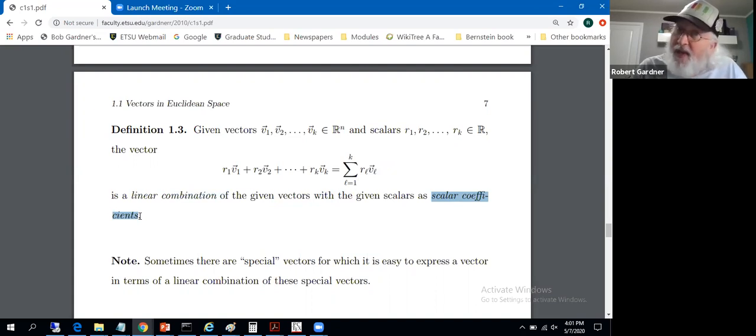It doesn't make any sense to multiply one vector by another. That we haven't done. That's undefined algebra. Our algebra is adding vectors together and multiplying them by scalars. Doing a bunch of that creates what's called a linear combination. It's just a big collection of the stuff we do to vectors. We multiply them by scalars and we add them together. Here you've taken a bunch of vectors and a bunch of scalars, multiplied the scalars times the vectors, and added what results together. So this is, in some sense, the most general thing that we can do with vectors: take linear combinations. This is linear algebra. This is what it's all about, it turns out.